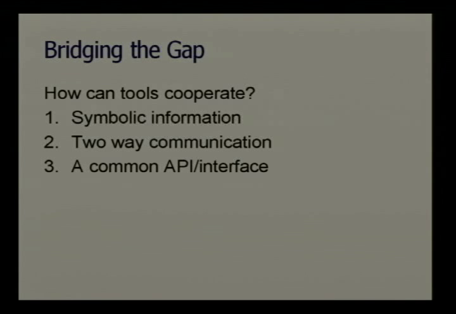The third possibility is a common API or interface. How nice would it be if we had one standard reversing API or interface? This reversing API hooks up to WinDbg, to OllyDbg, to IDA, to W32Dasm, whatever you want to use. Let's say I don't like IDA, and there's another viewer that I want to use. I write a plugin against this standard interface, and then I could use WinDbg, I could use GDB, I could even use different processors.